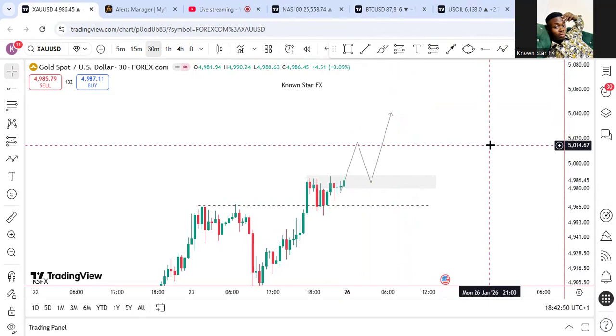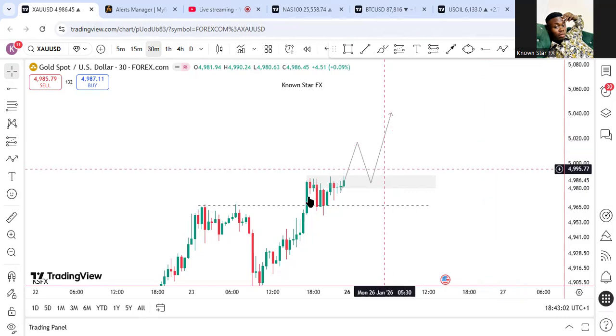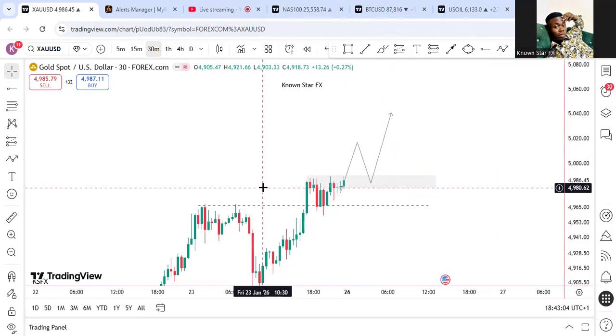You basically need understanding of market structure, pure price action. Where is the market heading? The interaction between the buyers and the sellers. Who is strongly in control? Where's the movement going more into, right? You get that concept now. I've been able to identify and establish that price is strongly bullish.